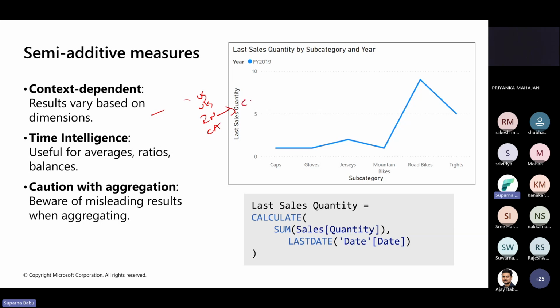I will take CALCULATE sum of sales where country equals India. Then time intelligence measures: you can use them for trend analysis, like how my sales were last year and how the sales trend is happening this year. You can also use some aggregate functions. Here you can see last sales quantity for sum of sales, which is the last date of order date.